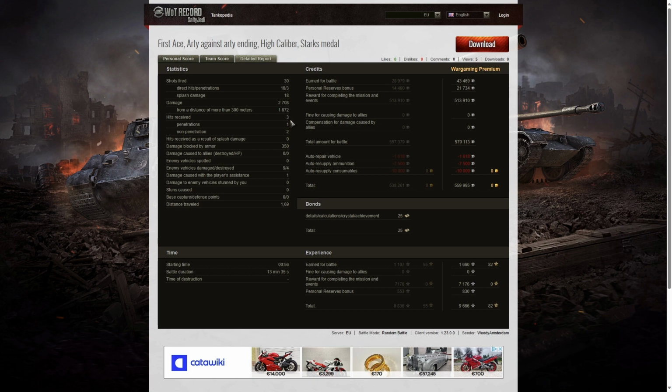He received 3 hits, 1 penetrating shot, 2 non-penetrating shots, and one of those non-penetrating shots was a heat round from the Fifi for 350 hit points, and it was blocked, I suspect, by the tracks. 9 enemy vehicles damaged, 4 were killed, and he got 1 hit point of damage assistance in that game. I can't think who actually he earned that from, but it's just 1 hit point anyway.